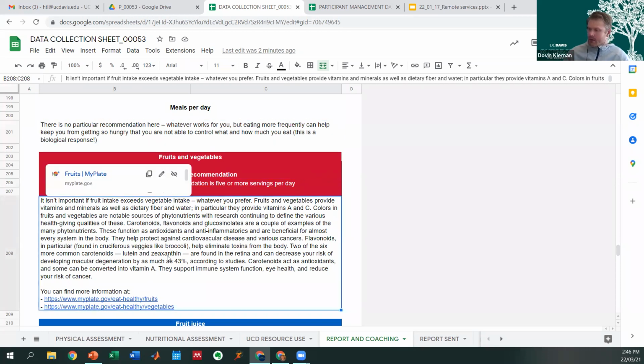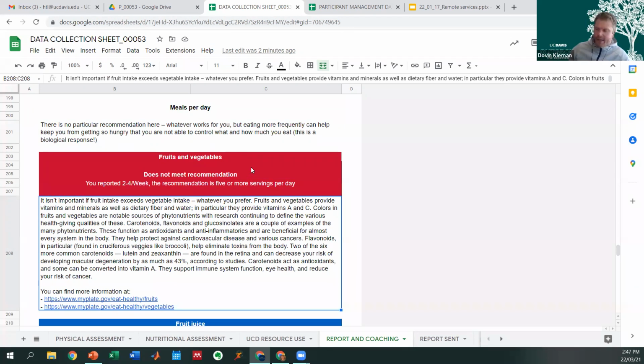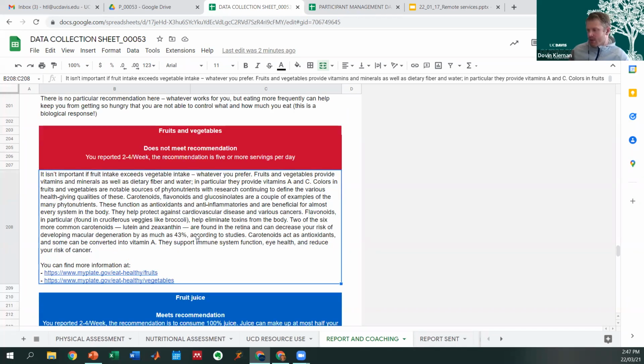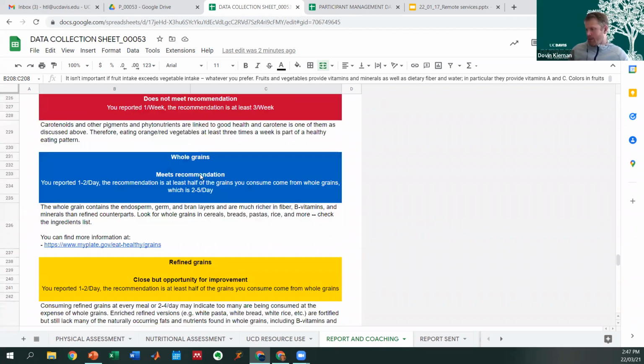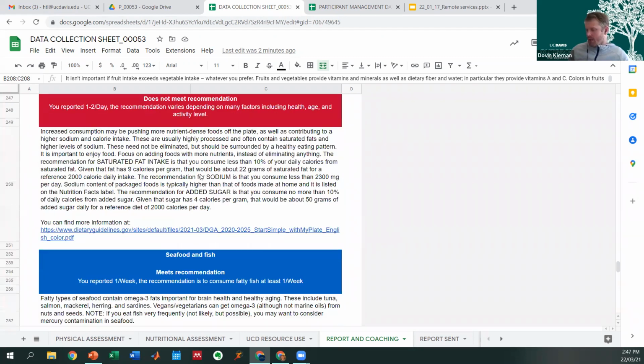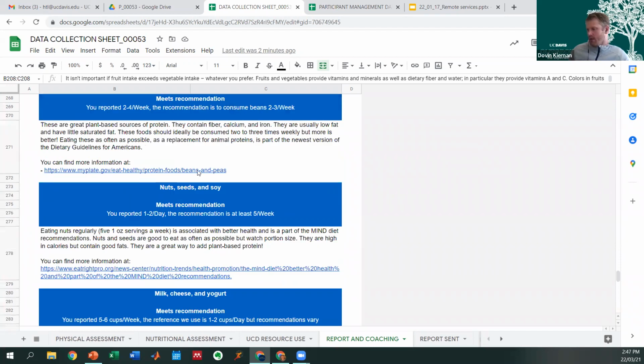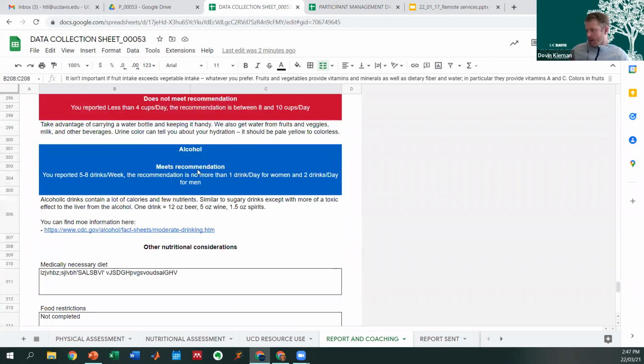And then down here, there's some information that the participant can read about, or you can use kind of as a crutch to help you give them information and tell them why it's important. So this has all been written by Linda Adams, our nutritionist, to say why these criteria have been established and what's important about these foods, steps that you can take to improve. So just go through this with them, showing them each of these categories.